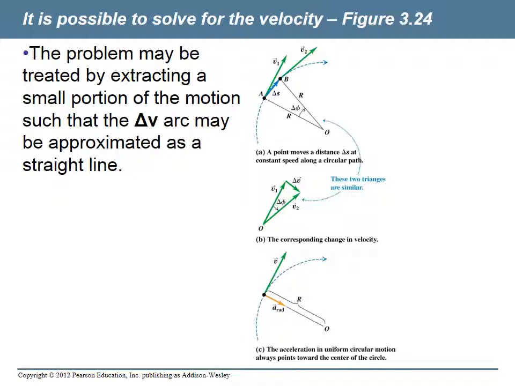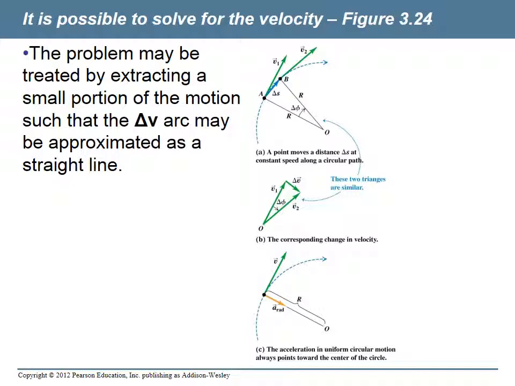So we can also solve this for the instantaneous velocity in terms of the radial or centripetal acceleration. Sometimes we'll write a_rad. This is radial acceleration, which is the same thing as centripetal acceleration. So on the board I may write either a radial or a C for centripetal. They're the same thing. Radial acceleration and centripetal acceleration are the exact same thing. From your book, this is on page 86, figure 3.24.